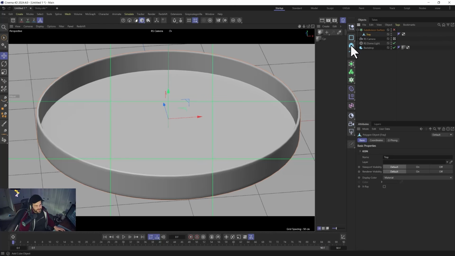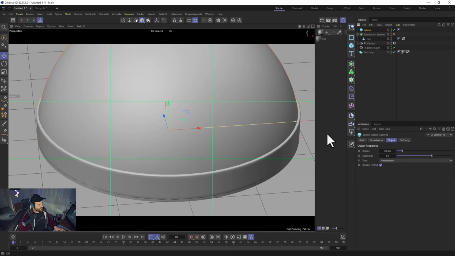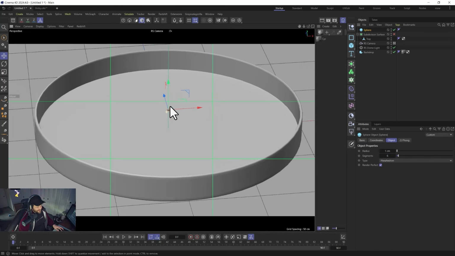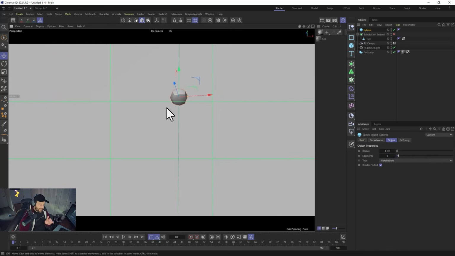Nice. So let's create our little balls that are going to be dropping in. We'll create a sphere, and obviously that's too big. Let's do 1 centimeter. Okay, that's pretty good. And then for the segments, we're going to lower that all the way down to like 6. And you may think, well, that's crazy. That's going to look really bad. It will, but the way we're going to build it is we're going to be able to come back in and go whoop, right at the end of it without it really having any issue. So lowering the geometry is going to allow us to have faster dynamics, and it should look totally fine.